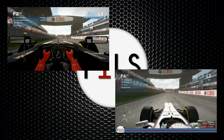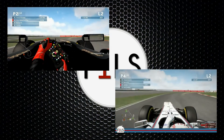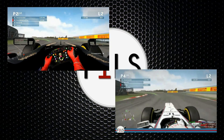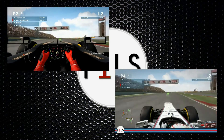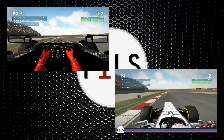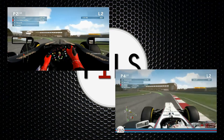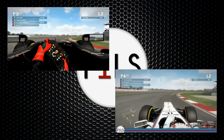We're heading down the pit straight, on board with Irish Guy and Riot Box as they head into Turn 1. They both get pretty good lines through there — Irish Guy possibly running a bit more wide than Riot Box, but they both pull it in to meet the apex at the end of Turn 1. Now onto Turn 2 — Riot Box getting a bit less wheelspin than Irish Guy, but it's pretty neck and neck as they head up to the end of Sector 1. Irish Guy is fractionally ahead of Riot Box at that point.